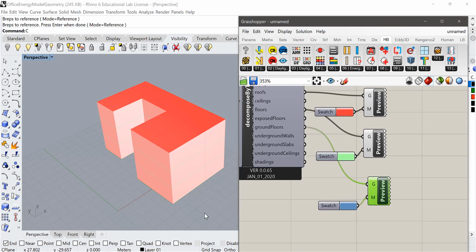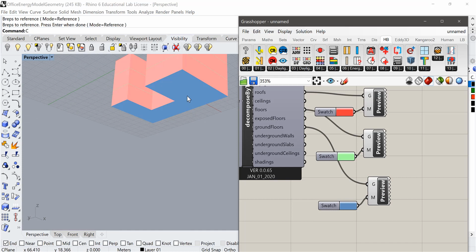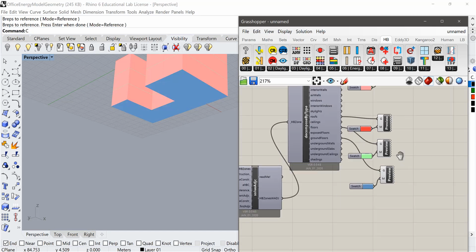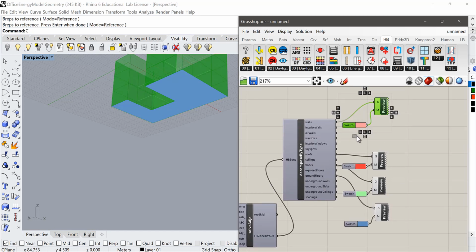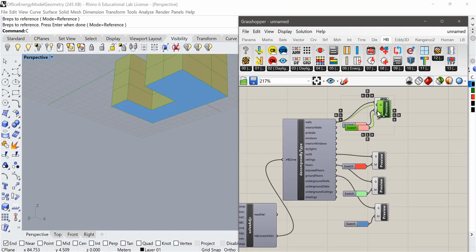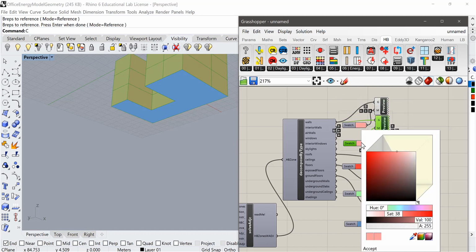And you can see my ground floor, which is in blue. And let me add one more component for the interior wall so you can see what the interior wall looks like. Let's make this probably yellow.